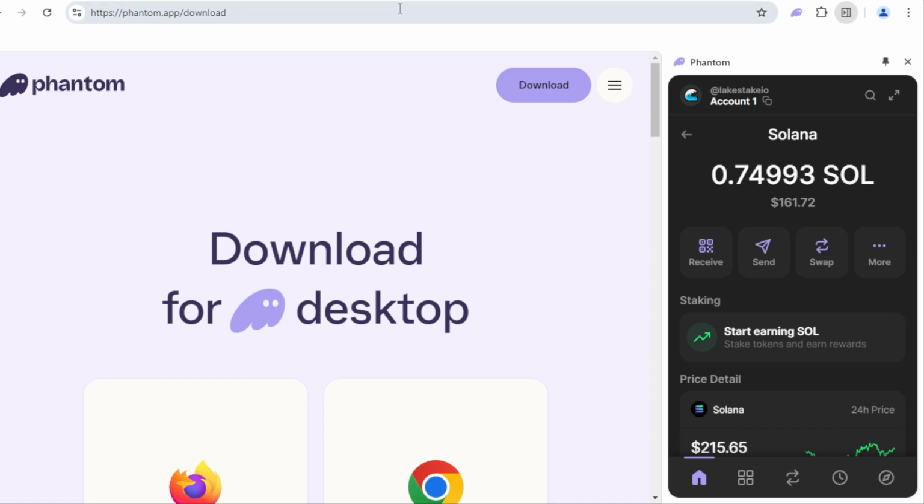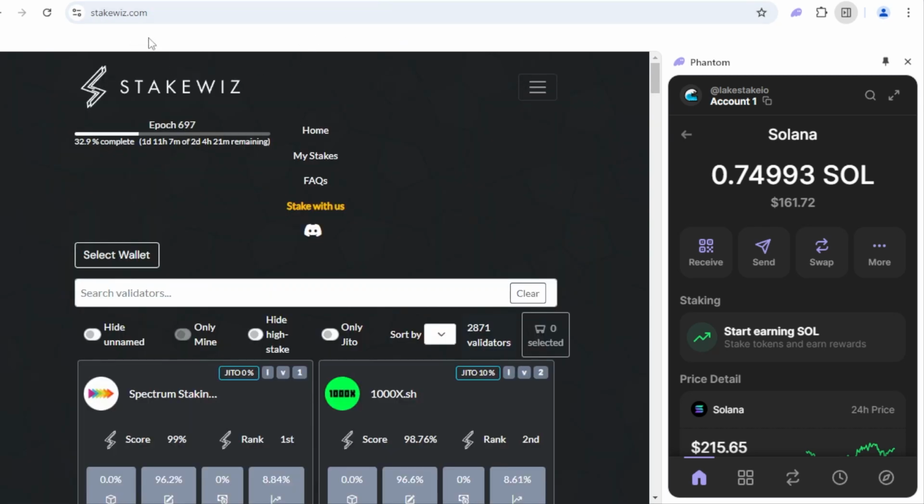It's a wonderful thing. So let's go over to another wonderful website here, stakewiz.com. StakeWiz is going to show us a couple of things. First of all, it'll tell us when the current epoch is going to end. It's going to end in about 1 day and 11 hours. So one downside to trying to move our SOL around and stake on different validators is it takes a while. It takes until the end of the epoch to unstake, and then it takes until the end of the epoch to stake it. And so we want to try to keep our SOL on one validator if that's at all possible for that reason.